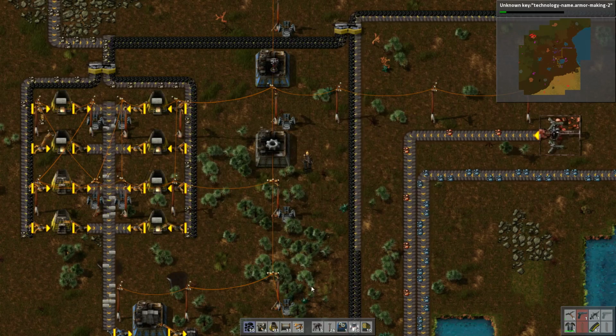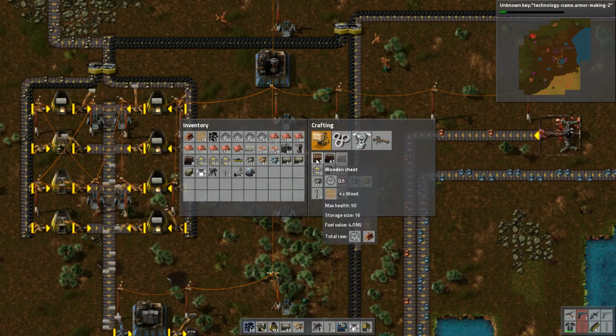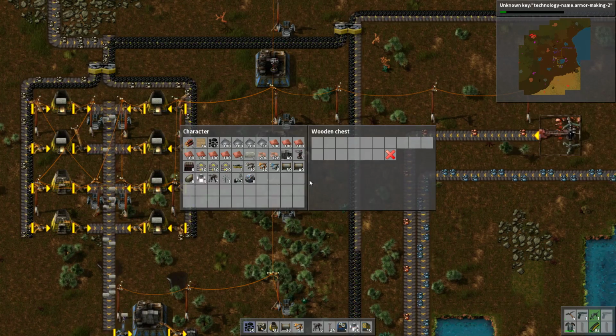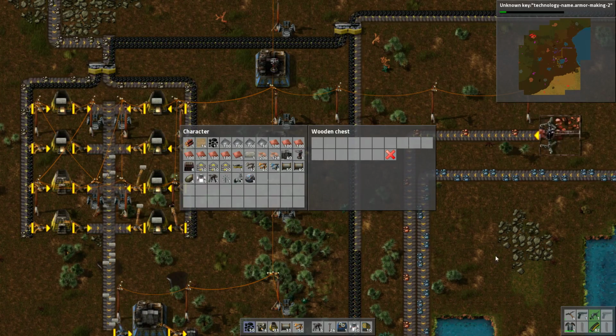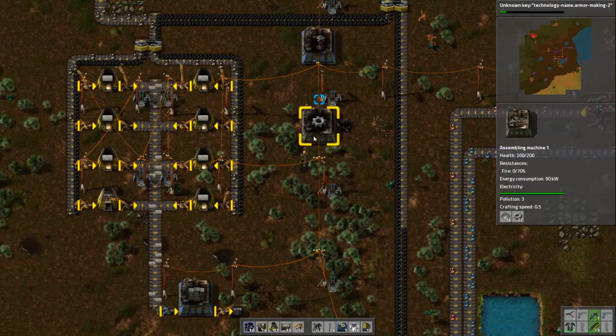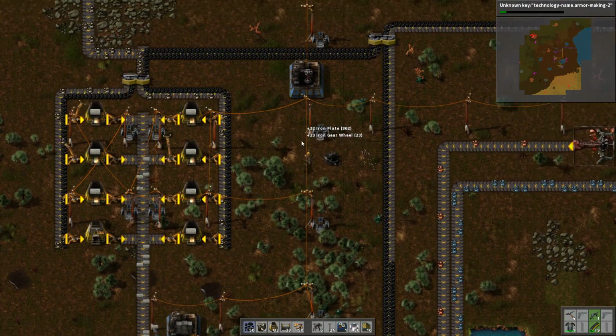Change over our ammo, and I actually don't want to keep that pistol. Oh no. Well, it's okay. Doesn't count. All I did was make a couple pieces of wood so that I could kill my gun. Doesn't count. You didn't see that. Nothing happened.